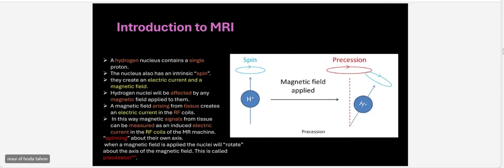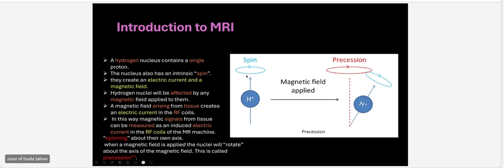When we talk about MRI physics, we start with our body. Our body has components like multiple nuclei, and the most familiar and famous nucleus in our body is hydrogen. We can find hydrogen in every single tissue, right? This is the most common nucleus in our body. That's why we always keep focused on hydrogen in MRI, as it also has a single proton. Simply, we can talk about hydrogen: it has a single proton, and it has two movements.